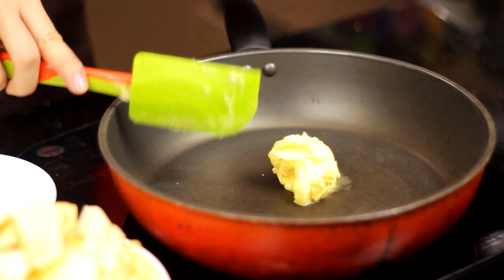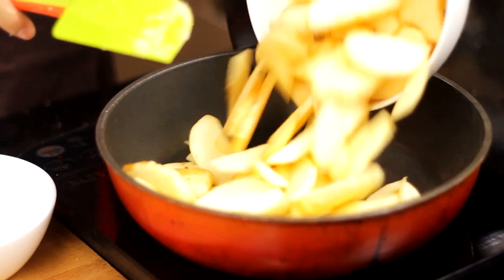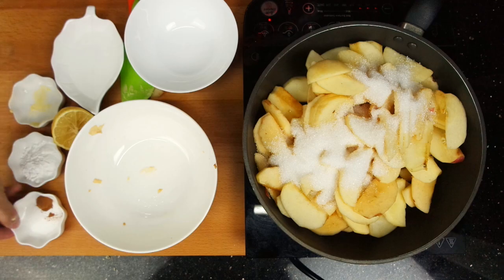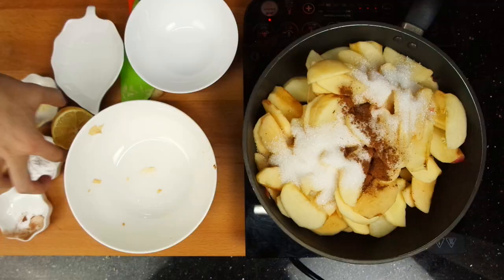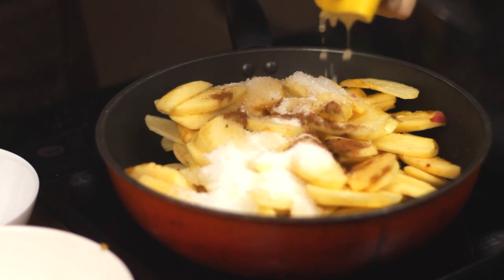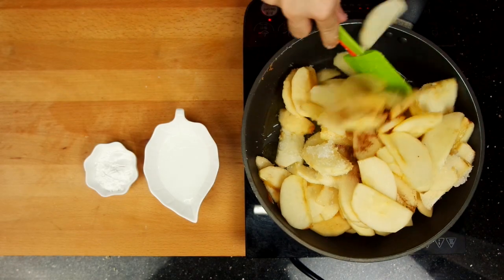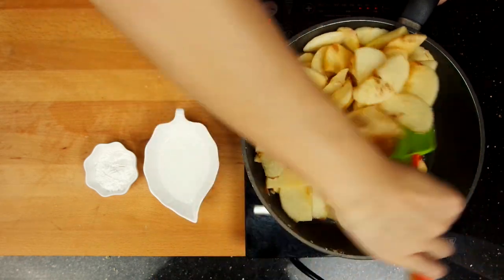Meanwhile, melt salted butter on a medium heat pan and throw in your sliced apples. Add in caster sugar, ground cinnamon, and a squeeze of lemon juice. Mix well and cover with a lid. Bring it to a boil and simmer for 3 to 4 minutes.